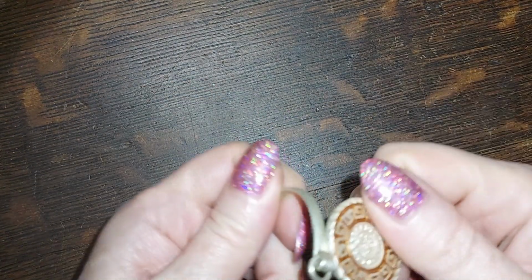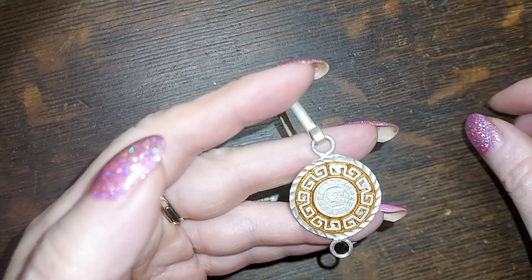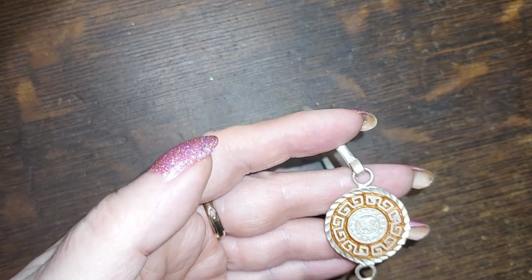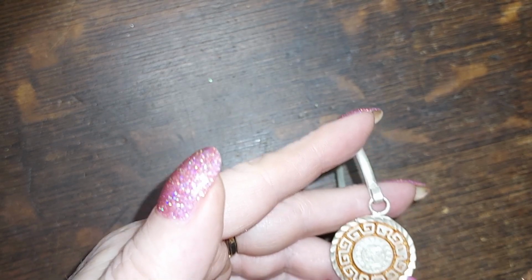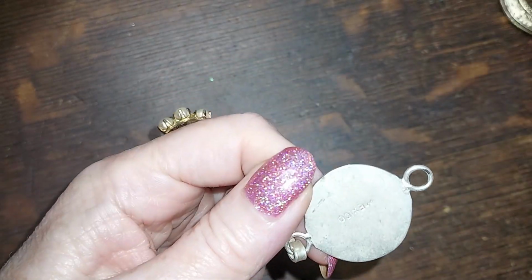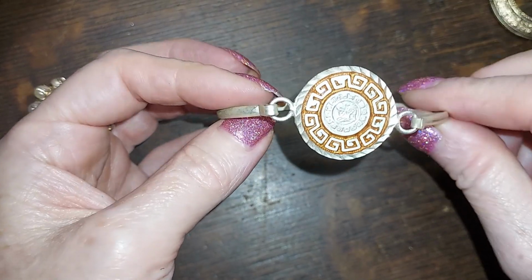Ooh, what's this? This is... where's my magnifier? There it is. I can't figure out what that is. It has a name on it. It says Mexico. So this is Mexican nickel silver. We'll do that for five.